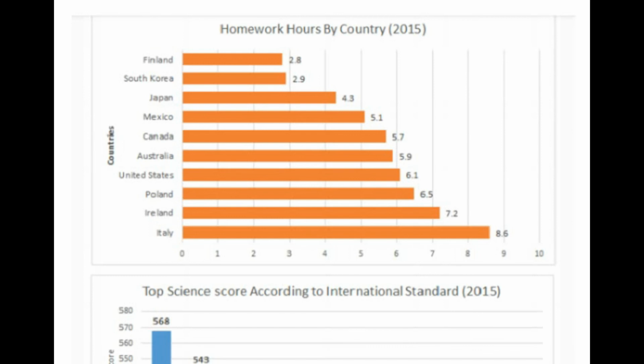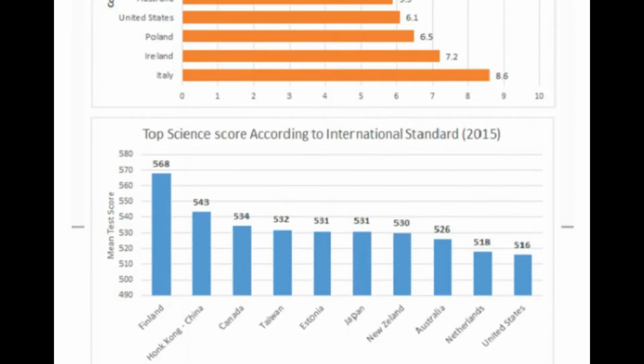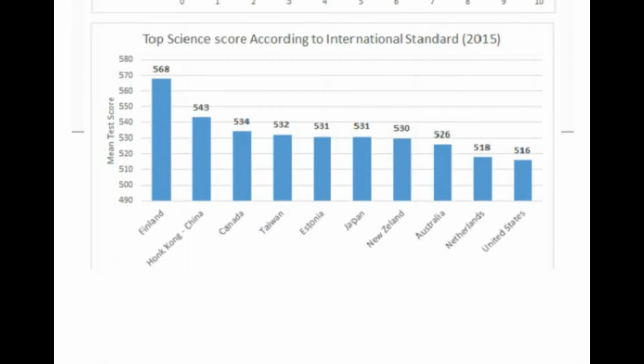Let me see if South Korea is available in the graph of scores in science. I guess we don't have it. Anyway, you can see very few countries are available in both graphs. To a very little extent, these two graphs are correlated. That's all we can say. Maybe a few countries are there and others are not. So depending upon thorough checking, you can write the report of this kind of diagram.